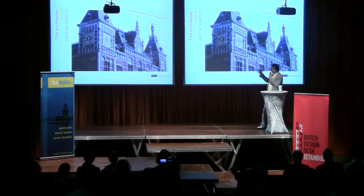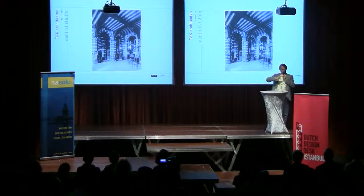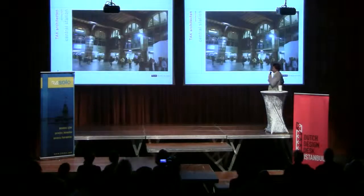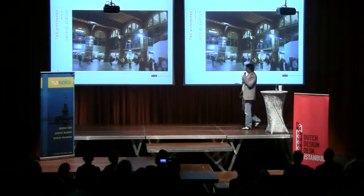This building was originally conceived for 3,000 visitors per day. Now we are making it ready for the future, which means 300,000 visitors per day. And you will see the old situation, after this the present situation, and the situation to be. And actually in the situation to be, we are moving back towards the old situation, because we are taking out all the additions that were given to the railroad station that you see in between the arches and everywhere.